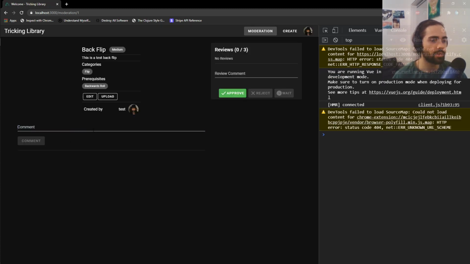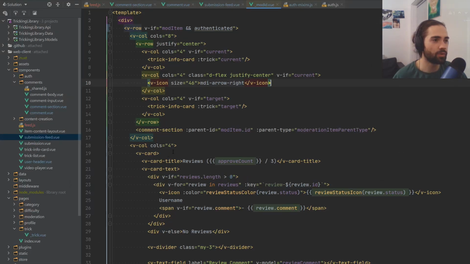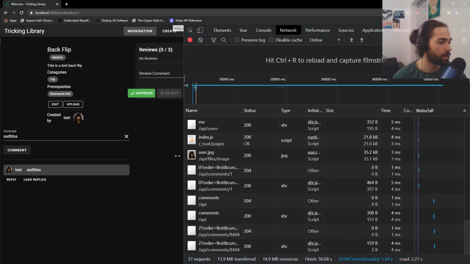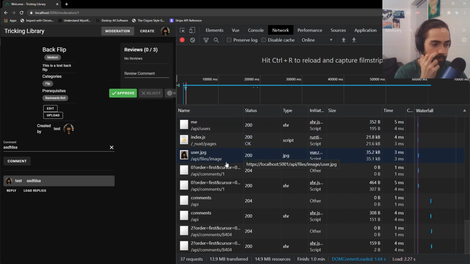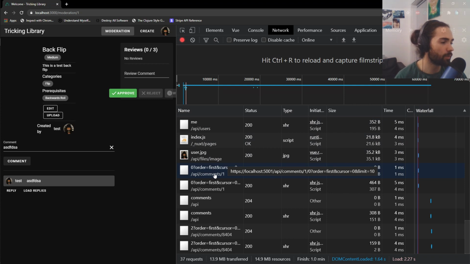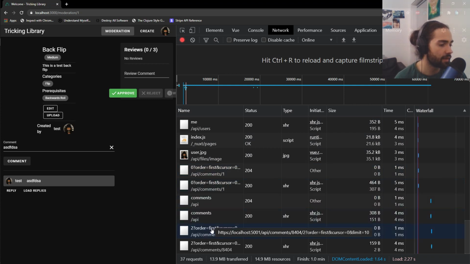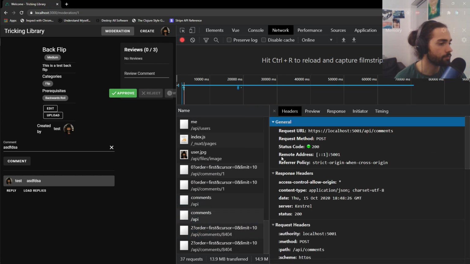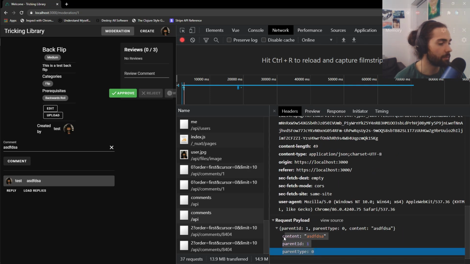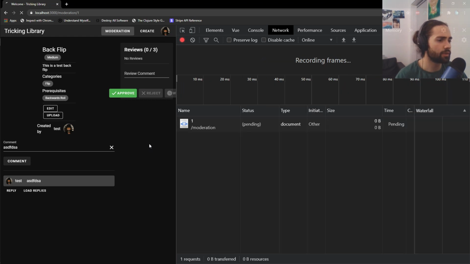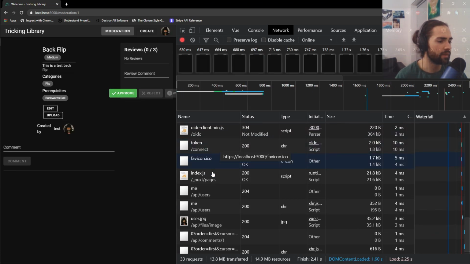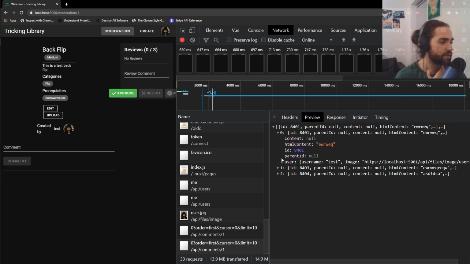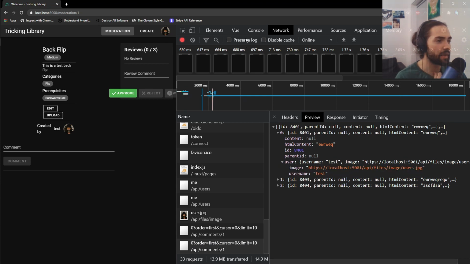The comments themselves are not loading first try, so that would mean we are maybe creating them incorrectly. Let's check the network tab. What's going on here? So real quickly, the first one is 0, 1, and 0, so that looks okay in terms of how we create the comments. So this is a post, parent type and parent ID, that is fine. So how come we don't get anything from this endpoint? Preview looks okay, content is null, user is there. How come that doesn't get assigned?